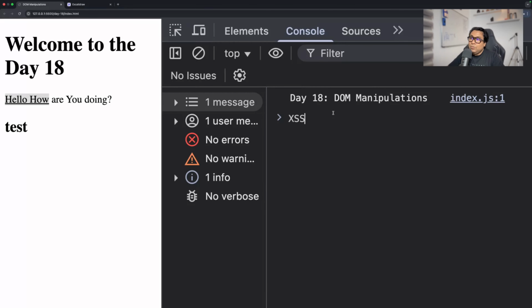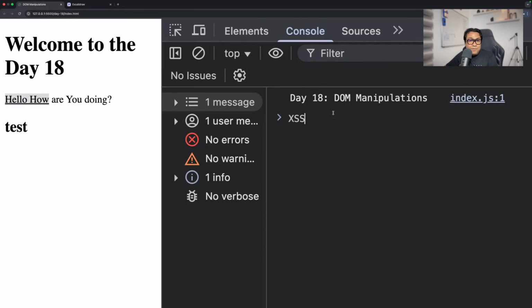For example, you have a form with a bunch of text fields or a text area, and you are accepting input from the user. Once you accept the input, you read it, and then somewhere on your page using .innerHTML you show that input. Now if a hacker wants, they can inject a malicious input into those text areas or text boxes, and if you have not taken care of security, that malicious script may get executed as part of innerHTML wherever you are setting the value that you're reading from the text area or text box.